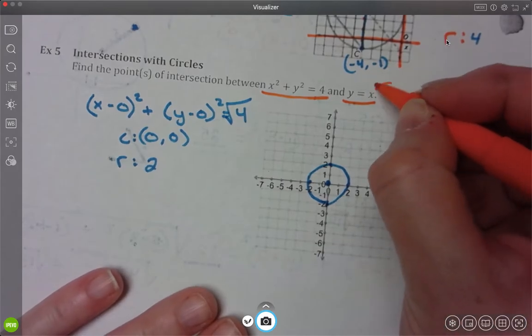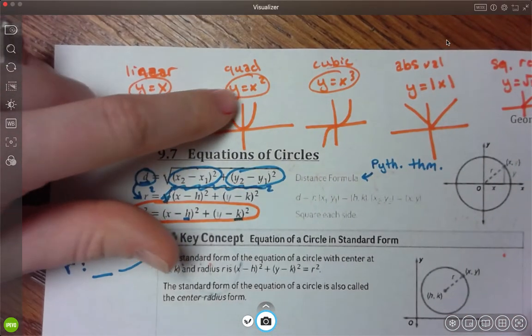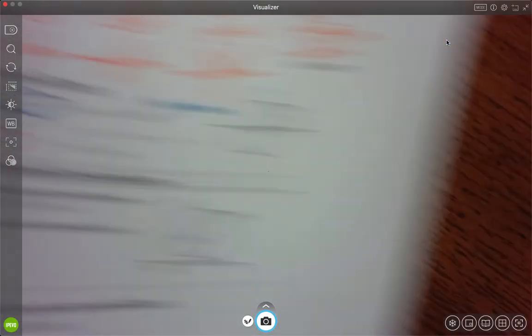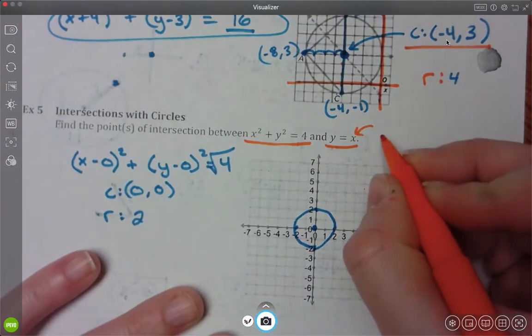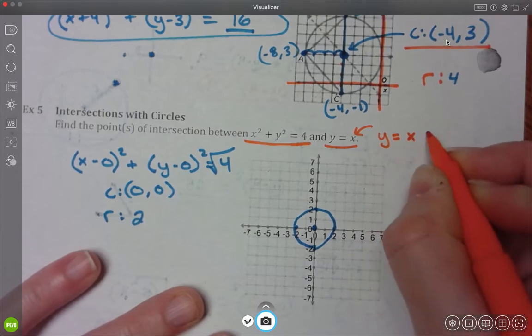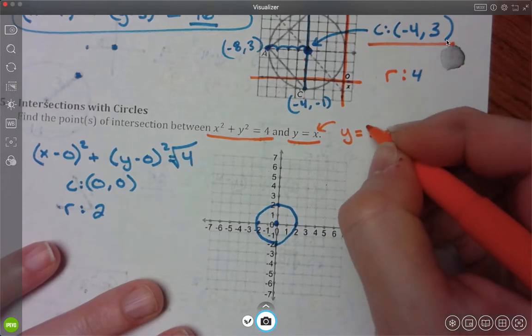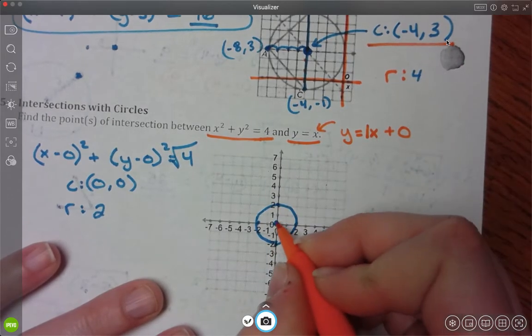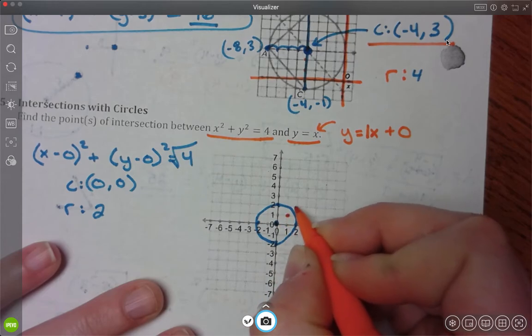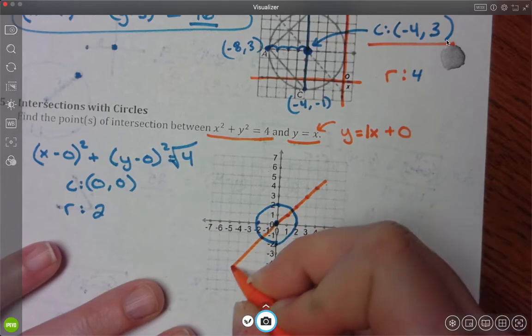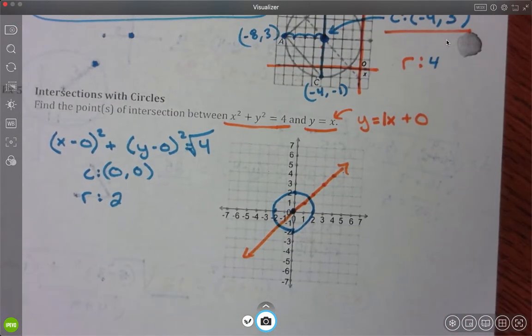We talked about y equals x already in this section at the top here. y equals x is a linear function that's going to go straight at a 45-degree angle through 0. Another way of writing this is y equals x plus 0, or y equals mx plus b. This is y equals 1x plus 0. So I would start at 0, and from there I would go up 1 over 1, up 1 over 1, up 1 over 1, or down 1 to the left 1, and this is my line there.